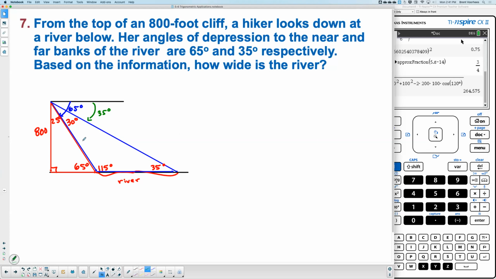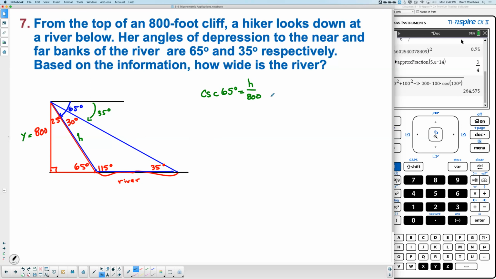Okay, so I'll put an S here for shared. On this triangle, just so you don't forget your basic trick, I'm going to use the 65 degrees. You want your unknown on top. This is an H. This is a Y. Which one uses H over Y? Actually, I might just change it to an H instead of an S. Which trig function is H divided by Y? Cosecant. So we could say cosecant of 65 degrees, because you always use the angle on the x-axis, equals our unknown H divided by our Y of 800. This is one step to solve for the H.